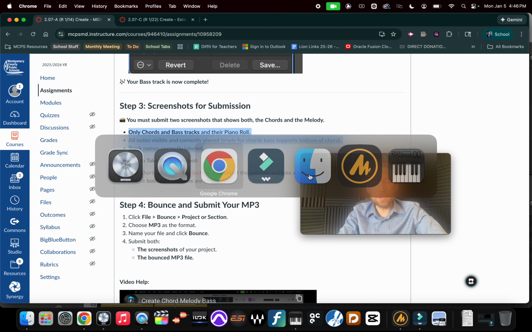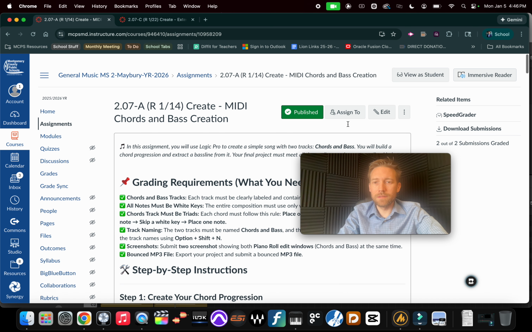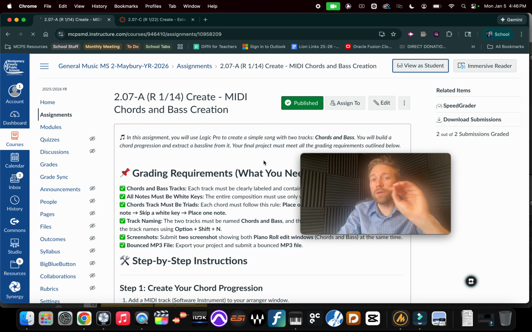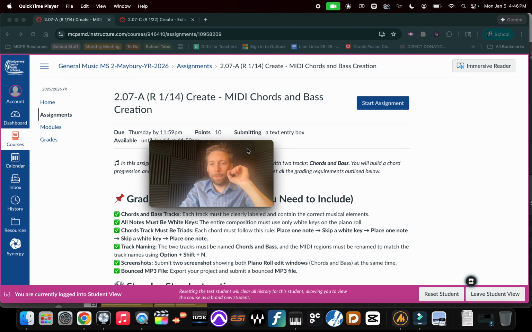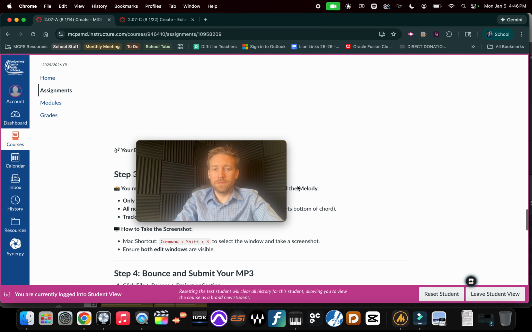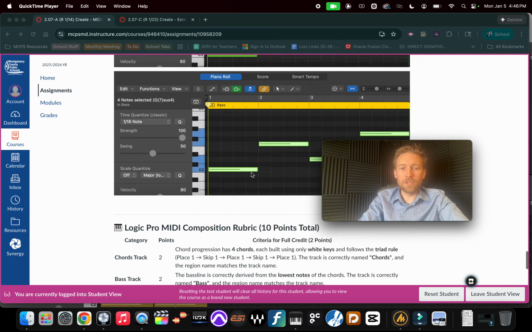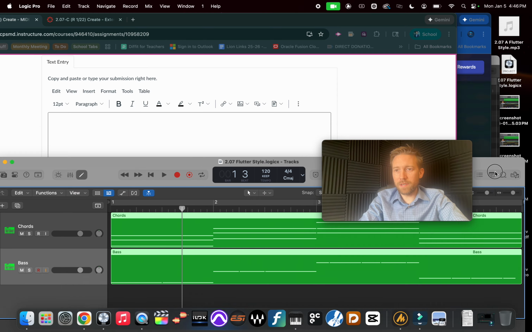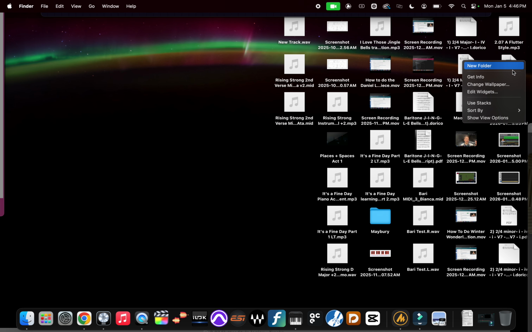And then you're going to go ahead and let's turn it in. So let's go to views. I'm going to turn it in. Here's what you need to make sure that you turn in. I'm going to go start assignment. I'm going to come down here to this window down here. And from our desktop, I have everything sorted by date modified.